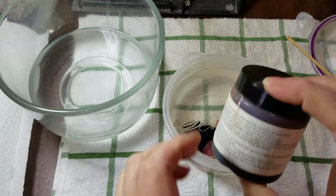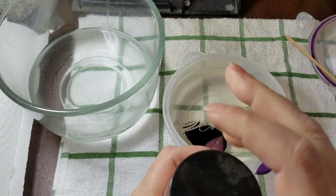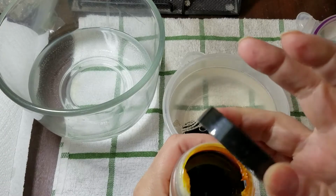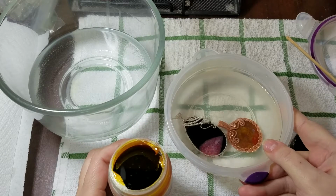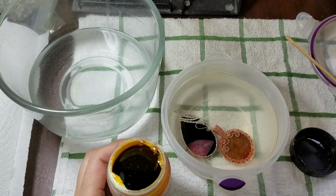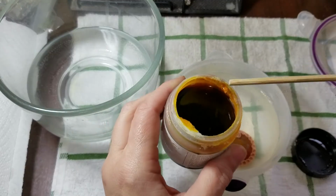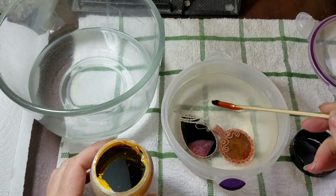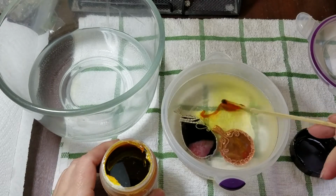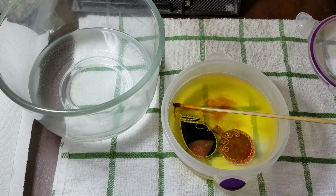This is a gel. I used to have a little squirt bottle, but I can't find it, so I'm going to open this one up. This is what it looks like. Now I've got a copper piece in here and an agate wrapped in sterling silver. So I'm just going to dip my stick in, and I put these pieces in hot water, and that's plenty for these two pieces. So I'm going to put the lid back on this.